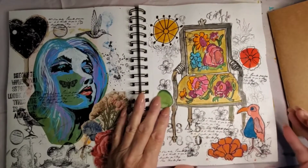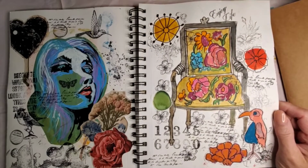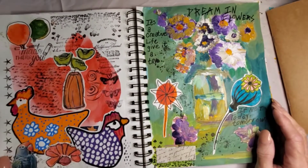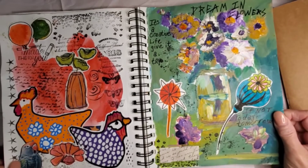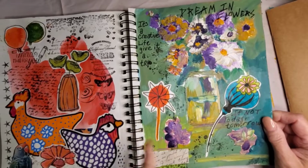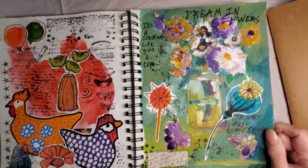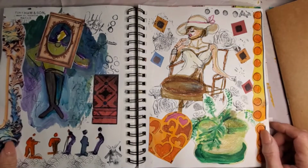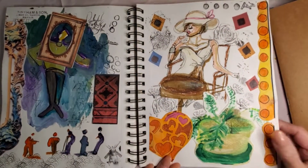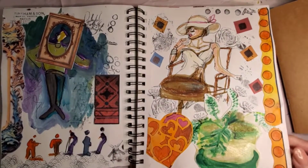This lady, and she was in one of my books, so I cut her out and put her in here. Some more chairs. Another little painting. Sketch this lady, this man, these little figures.